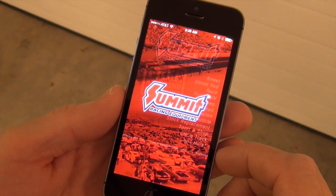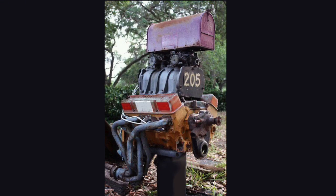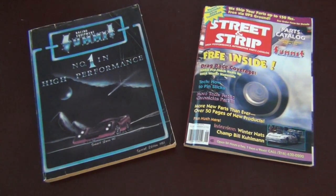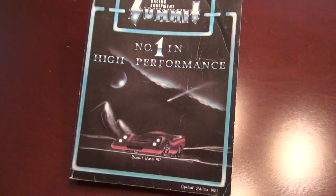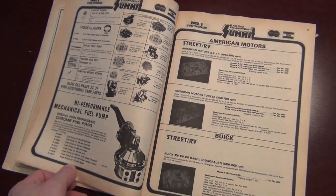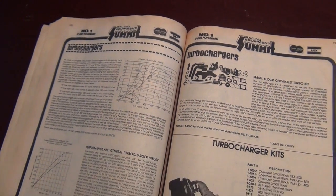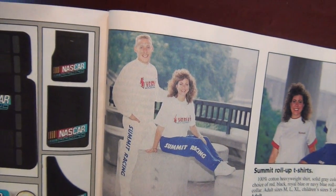Alright, let's order some parts. You know, I enjoy the Summit website and app, but nothing brings me joy like seeing that Summit Racing catalog when I open up my mailbox. Speaking of that, look what I found recently. Seeing this makes me wonder how many hours I've spent in my life flipping through these pages, coming up with different builds and combinations. I remember thinking as a kid, you could build anything with this book. Hey, and I wonder if this outfit is still available. Nice.